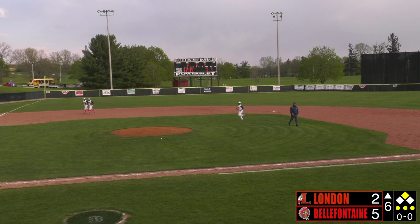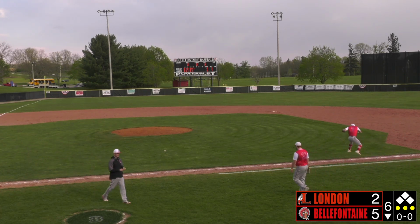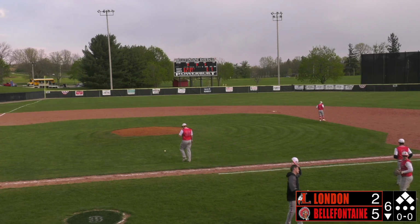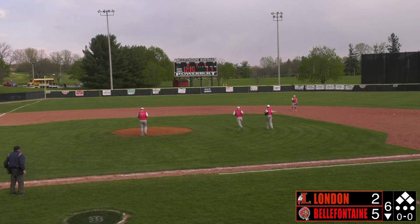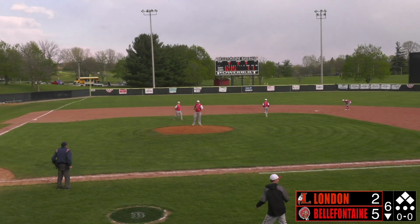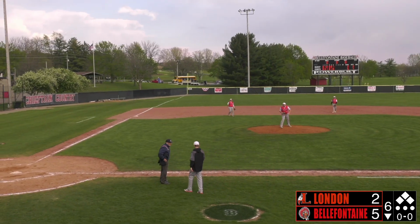I think it's a great job by Chris Fogan understanding the lefties up. That's one thing that I coached and was taught by my college coach: not too many kids can hit the ball the opposite way with power. So when a lefty's up, you want that left fielder to cheat in to take away the dunk or the dink or whatever. And when a righty's up, you want the right fielder to come in a little bit. Fogan obviously was in a little bit to get a nice jump on that ball and retire the Red Raiders there. So good to see the small things.